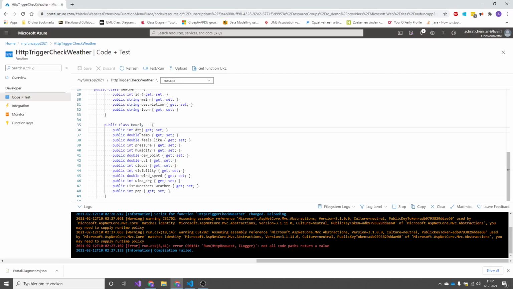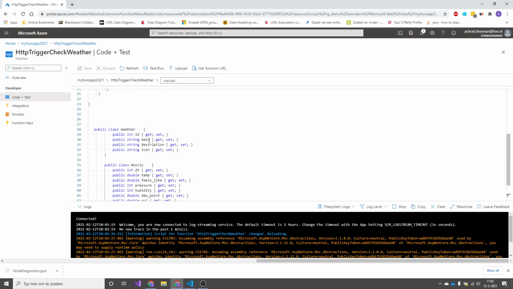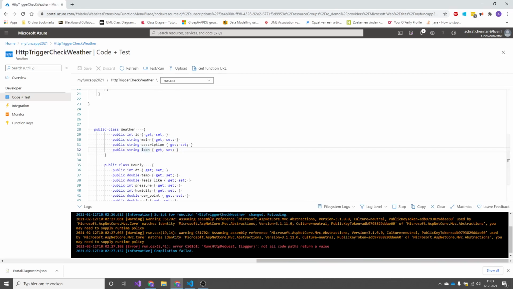It contains the daytime timestamp, the temperature, and how it actually feels. So you know the temperature may be minus 10 degrees, but it feels like minus 13. There's lots of other stuff, but I'm only going to use feels like. That's a little bit of a bummer. And we have our list, which contains weathers with also an icon. It's also neat if you're creating a UI app. You directly have an icon for a sun or a rainy cloud or something like that.